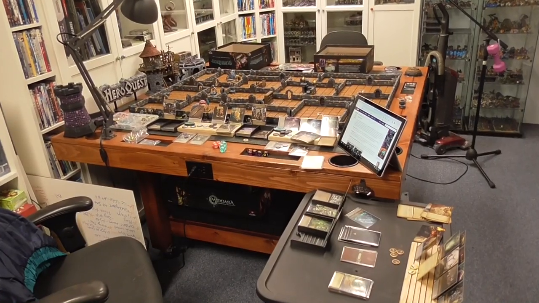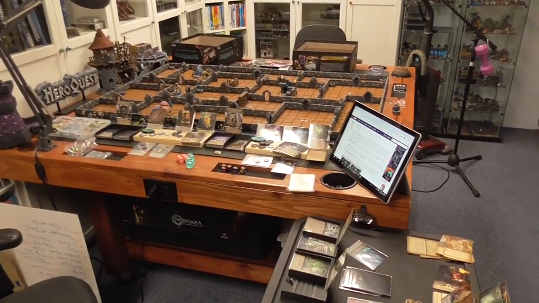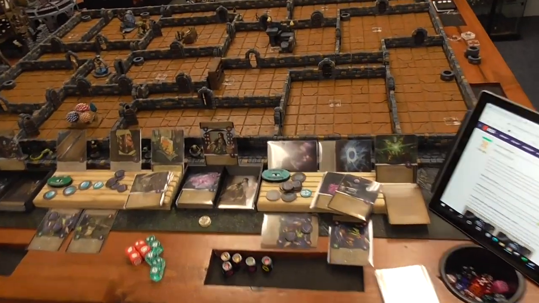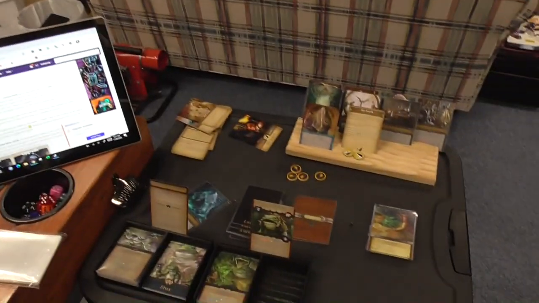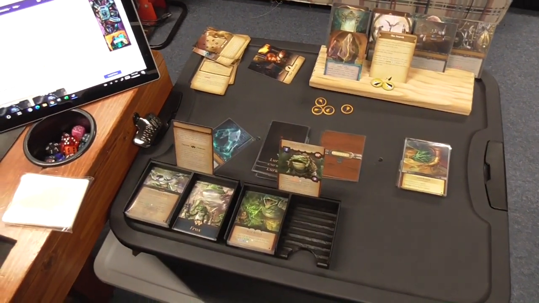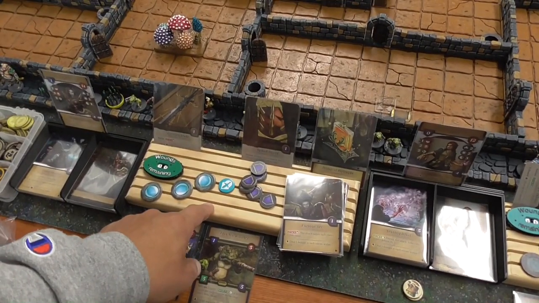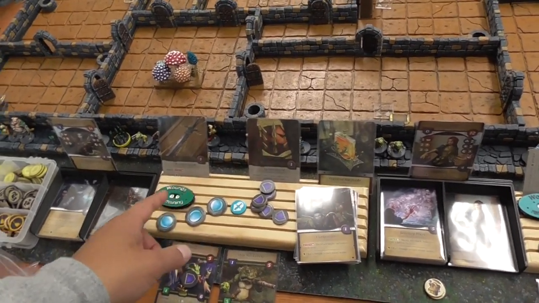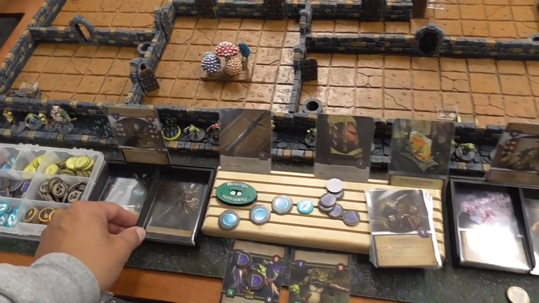Okay, I want to show you how much table space this game is taking up. Now, I know my board is a huge part of it, but I want to show you the system that I derived for all of the cards and managing all of the components. So I actually had to have another spot here in order to be able to handle all of the cards. I made these for Shadows of Brimstone because that's another card heavy game, and I'm using that to have the extra cards for each of the heroes.